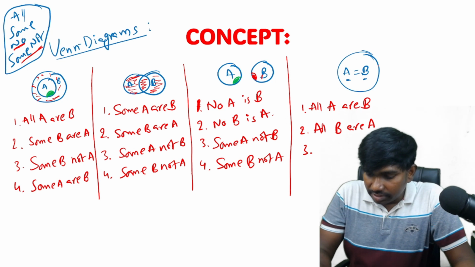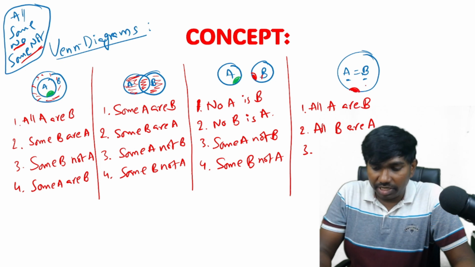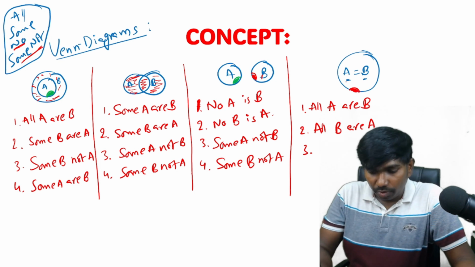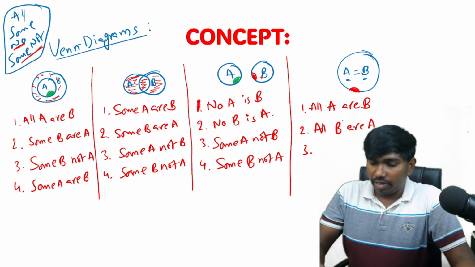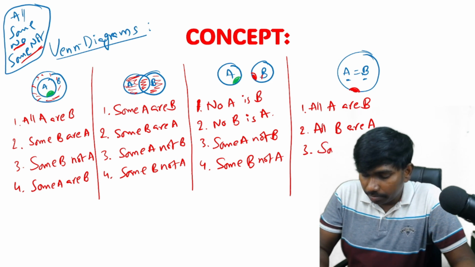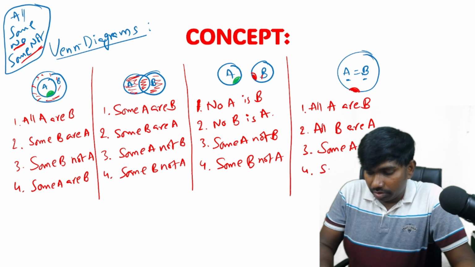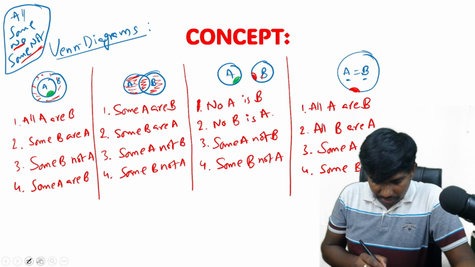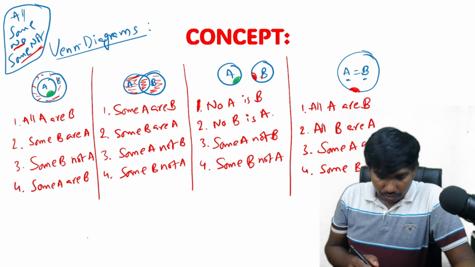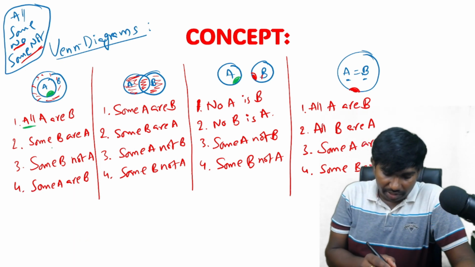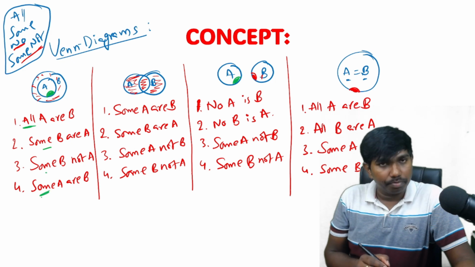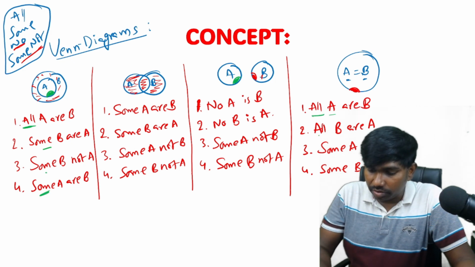And third, what we can say? Yes, by considering this circle as A and I'm taking some part of A, is this belonging to B? Yes, the same part is belonging to B also because both got exact overlap. That means we can also say some A are B, and similarly some B are A. Here one observation is, wherever all is true, for that particular case some is true automatically, right? Not only there, here also.